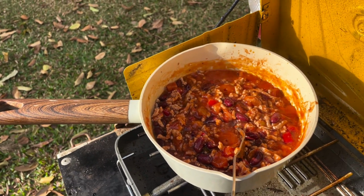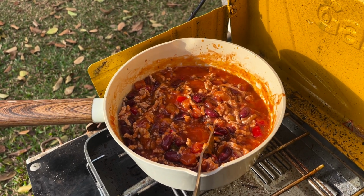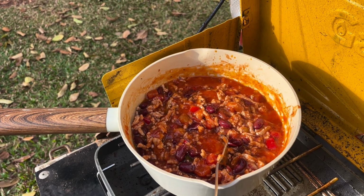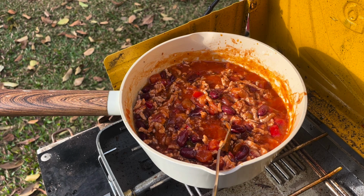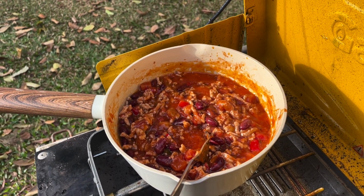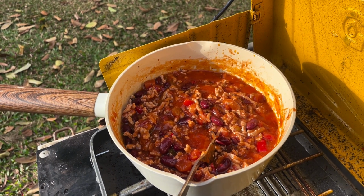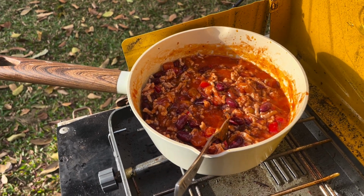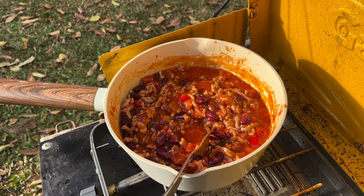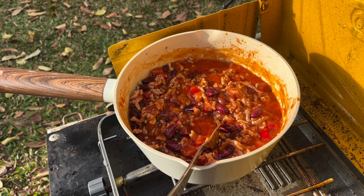Let that sit. So you would just put that on a plate with a bed of corn chips under it, and then some cheese, guacamole, sour cream. But I've actually already eaten dinner today, so I'm going to put these in containers and put them in the freezer so that I'll have at least 4 meals for the next week or 2. Anyway guys, look, if there's any recipes you want me to cook up, send them to me. Any comments, by all means, throw them this way.